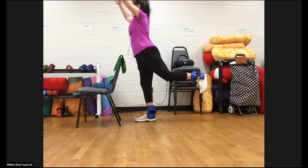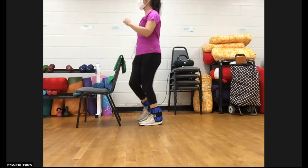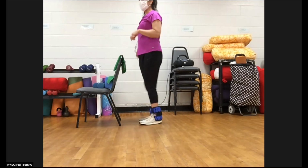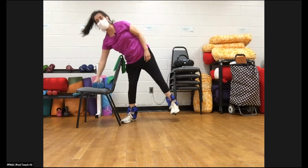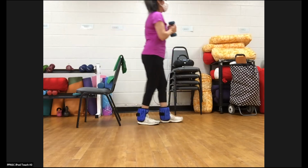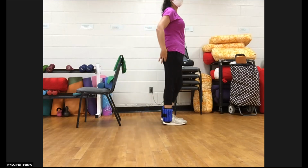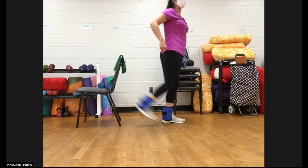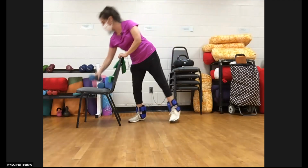4, 8, 12, 16, 20, 24, 28, 32, 36, and 40. Take it out. Breathe. All right, it can be a balance work, okay? So if you even want to add a weight, you can add that weight and lift and squeeze that glute. So remember, squeeze that glute and bring it back down. Okay, here we go. Deep breath in.